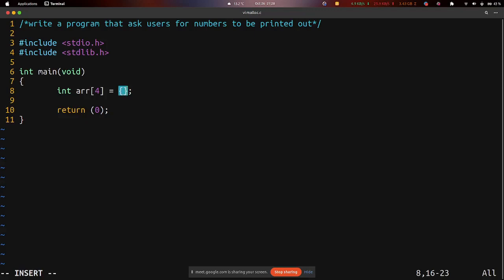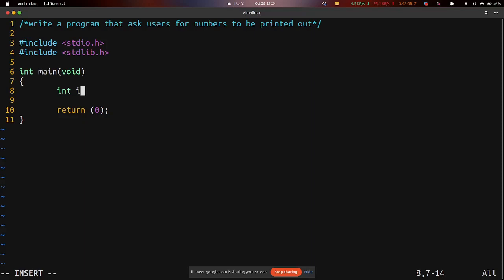The way to solve this is to use the dynamic memory allocation approach. For this one, I'm going to declare the variables I need. I need the index, since I want to print the numbers passed in by the user.